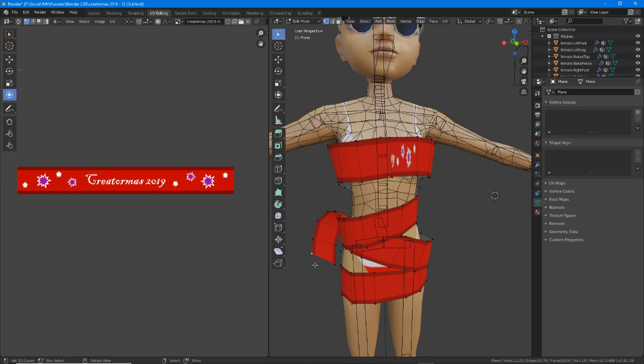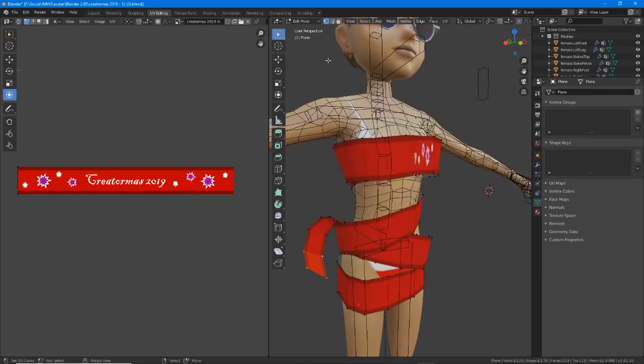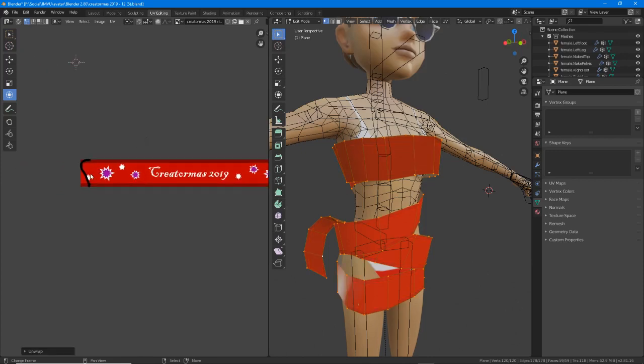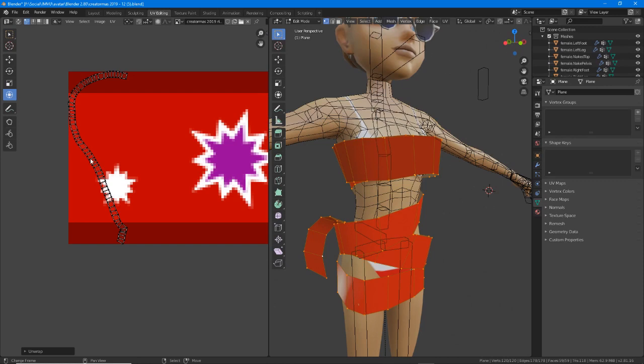So that's that. Where's that vertex? Oh, well, yeah, we're going to have to properly unwrap this. So select all. And if you have the mouse over the UV editor and press the U key, see, that's the UV map. That's why I said this is going to be hell to pay come time to unwrap this, because we now have to unwrap that.